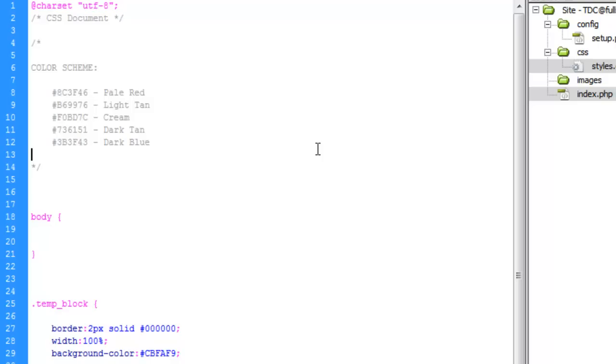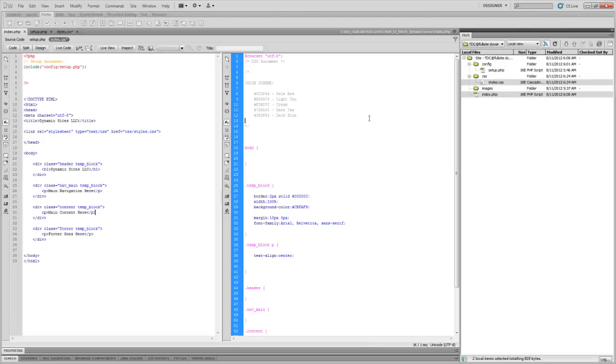So in the next video we'll work on applying this theme or whatever color scheme you came up with or chose. Getting rid of some of the temporary items, the temp block, which I know seems silly because we just made it, but this is just the process and how it goes. And we'll work on some other stuff there, most likely the main navigation.